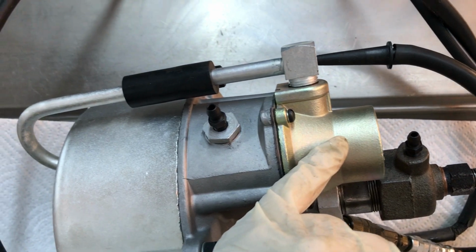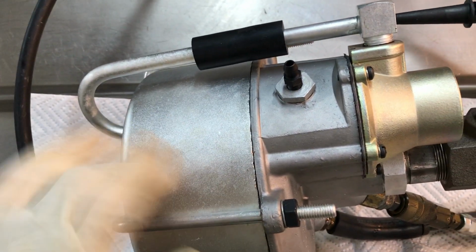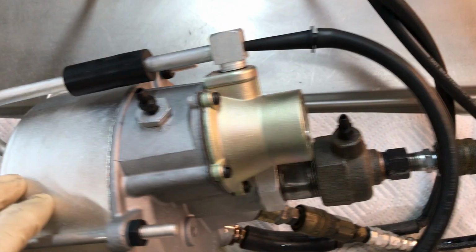Got your air filter rebuilt here, cad plating, new vacuum diaphragm. And you're good to go.